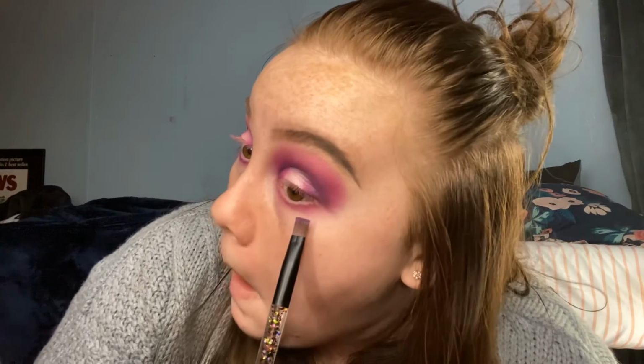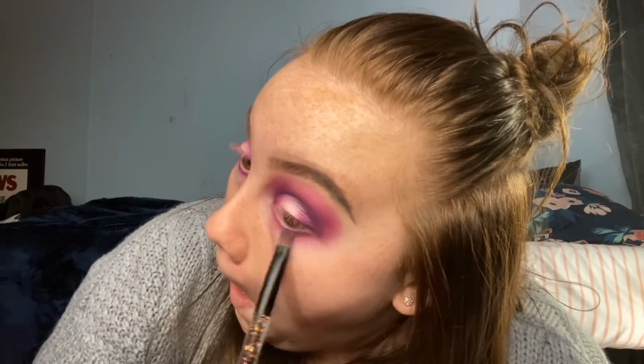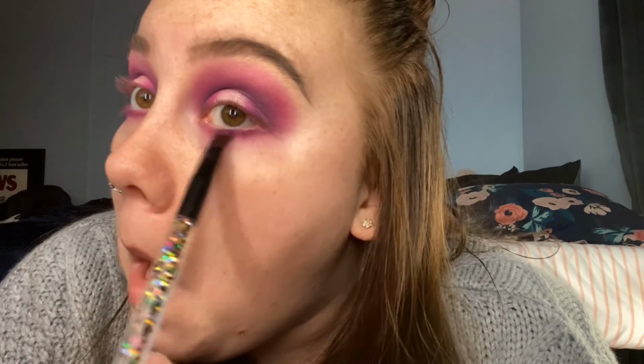I don't even know if you can see me right now. Y'all see what I'm talking about? The smoky look. You'll understand more when the black's on there and it smokes everything out. But let's take the brush under the lashes and hit your lower lash line. And when I say under your lashes, I mean literally take the brush and go underneath. You see what I'm talking about? I don't want to close my eyelids and show my bottom lashes.